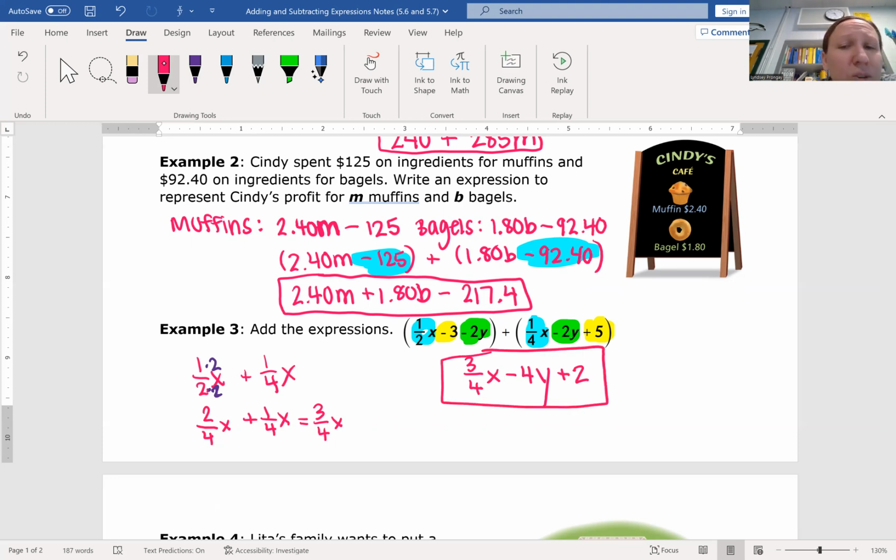Okay, once again, those terms could be in whatever order you want, as long as the sign in front of it is the same in whatever expression you have. Okay, but the parentheses in this case, when you're adding them, as long as there's no numbers in front, don't really matter. So just combine your like terms like you normally would. There's a Math Excel to go with this, so please check that out and use these notes to help you.